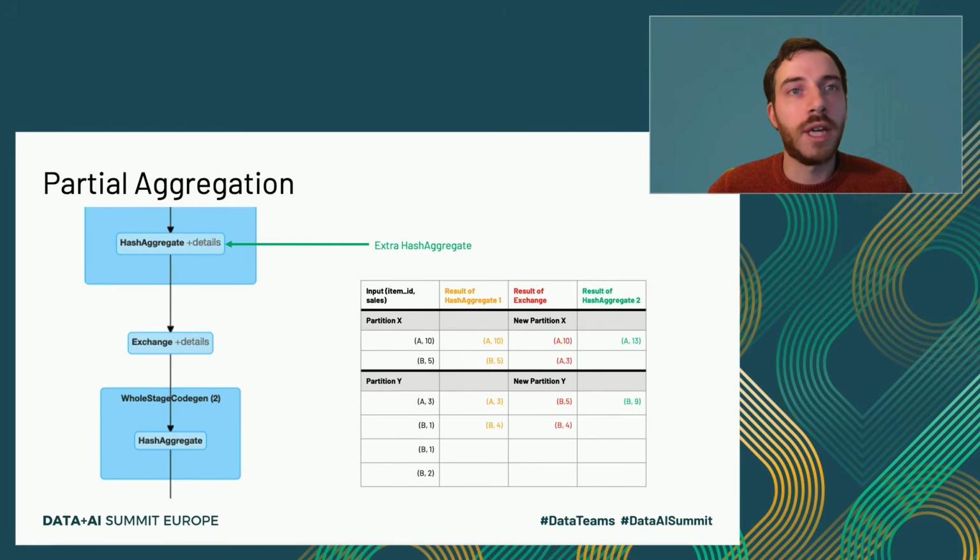So what this partial aggregation operator does, it will simply consolidate all these into one row, in this case B with sales value 4, before actually doing the exchange. So this will actually reduce the number of data points that are shuffled over the network, which might in turn improve the performance of your job. The remaining operations are identical.